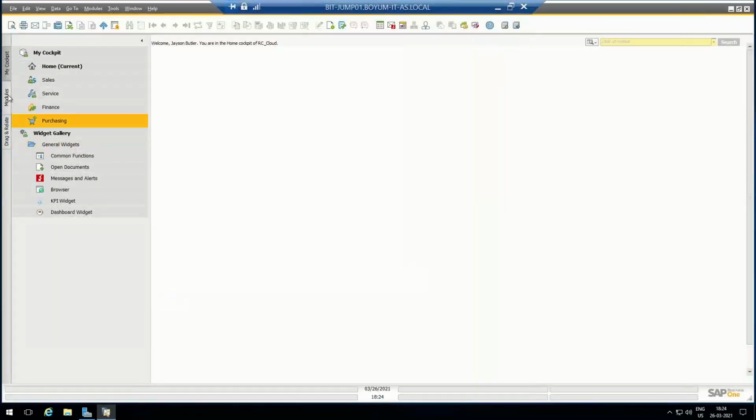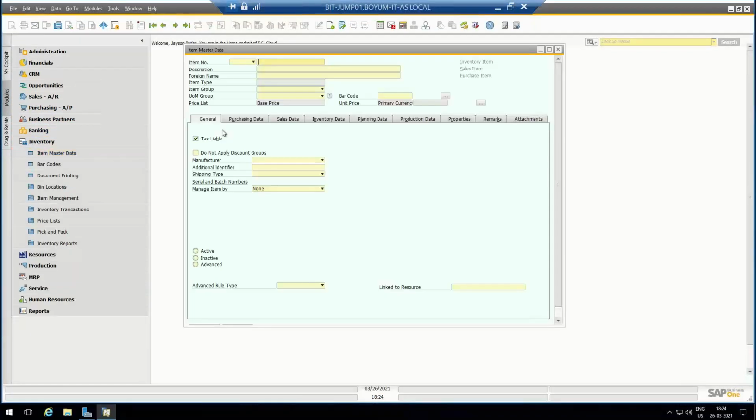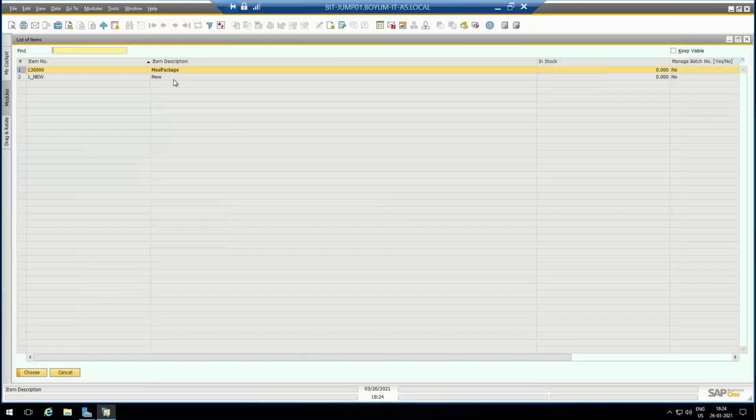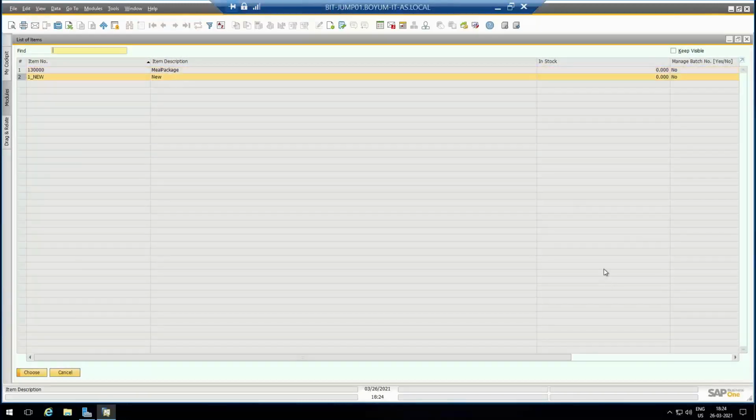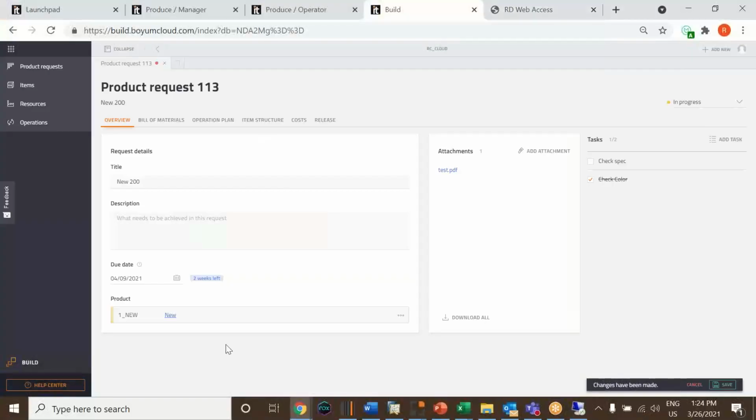If I go to my database and I go to my inventory, and there it is. There is the item which was created. You see right here, storage. Okay. So now this is my final product, but now I have to, of course, build it. What do I need to do to build this item?